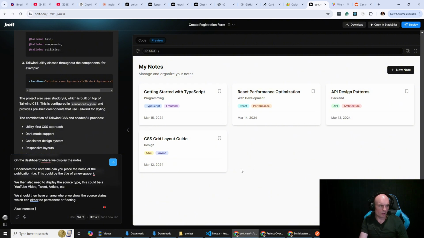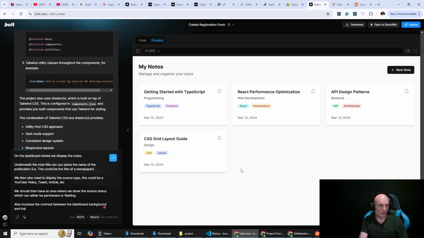Let's try to increase the contrast between the dashboard background and the note itself.